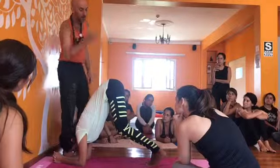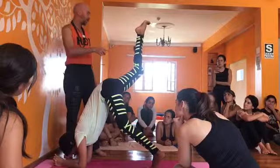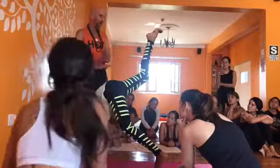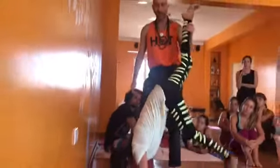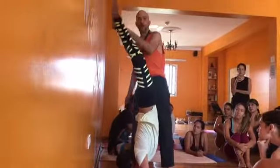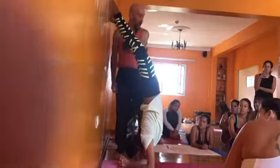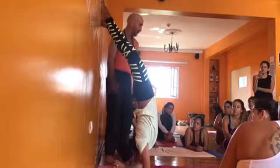Now, lift one leg up, only one, okay. So this is how they're gonna start. They're not jumping. Forearm stand, you help them, no jump, they lift a leg. Now, your job is to grab the ankle and help them put the foot onto the wall. Once you have their foot on the wall, your job is to let go and leave them alone.